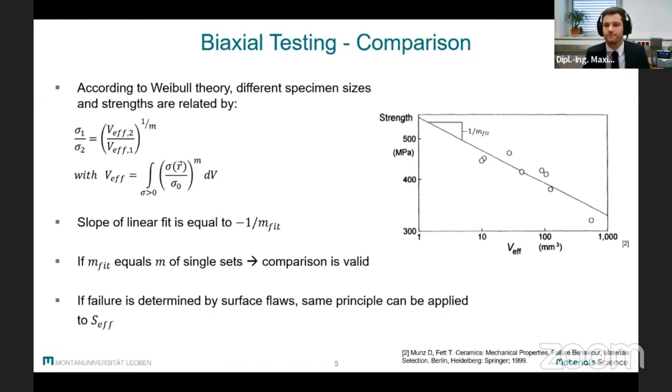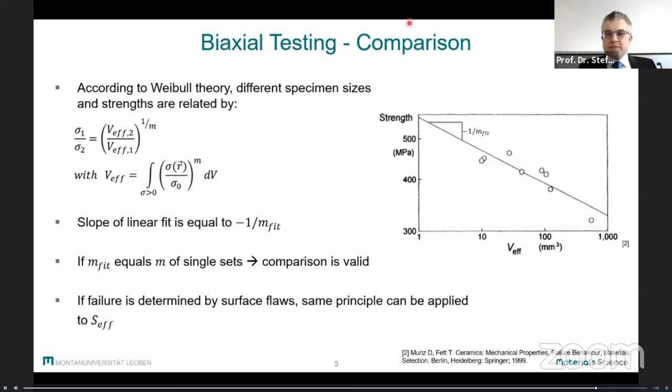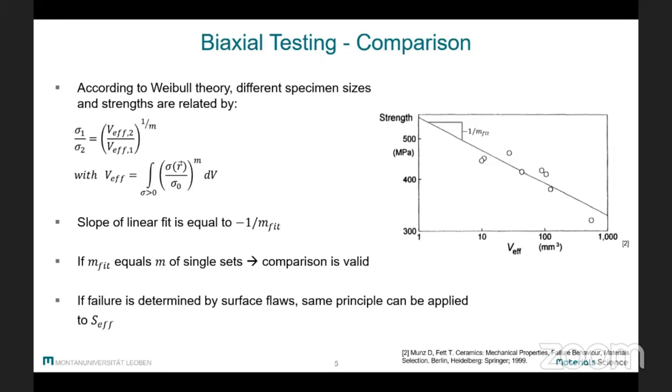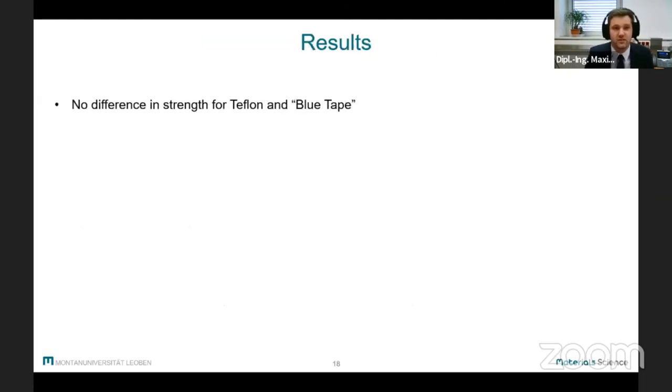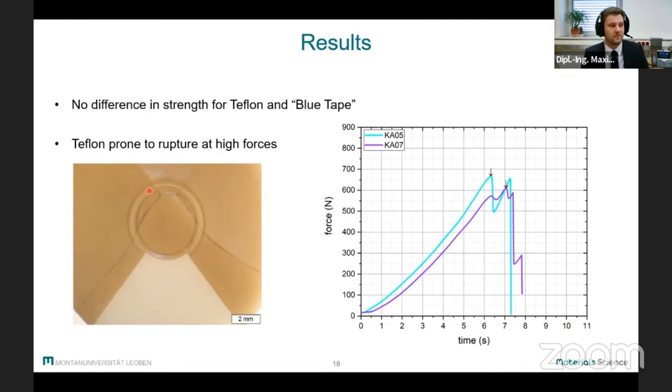Yeah, thank you. There's one question from the audience: What can you do to prevent the uneven load of the Ring-on-Ring setup? Yeah, so the major easiest part would be to better machine the rings very carefully and polish the rings. The main thing that's also in the standard is just to use intermediate layers. But you have to be a little bit careful of intermediate layers because we observed some fracture at higher forces. You can see that not all layers behave the same, so you have to be a little bit careful. But I think the easiest is just to use proper layers and proper machining for the ring.